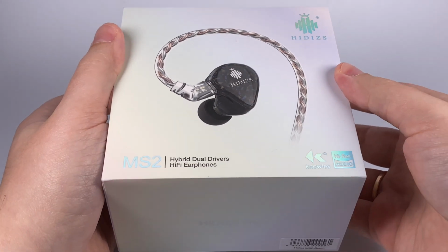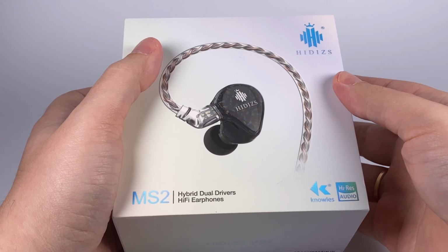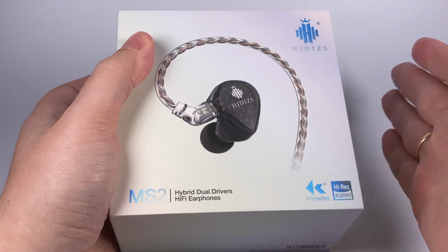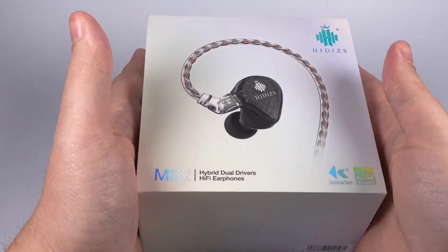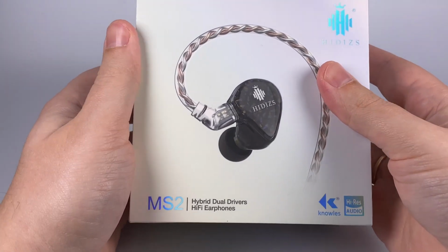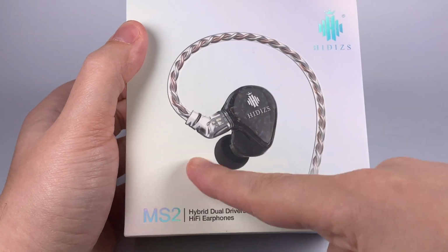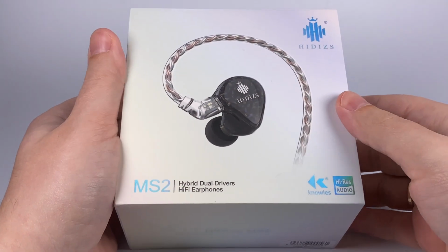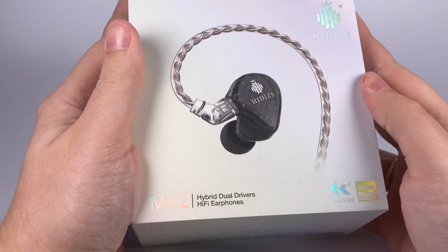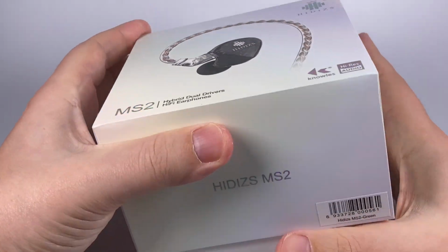Price is $90 for them, but you can also get some good deals with additional cables, Bluetooth adapters and other stuff that Hidizs offers. The box is nice, good cardboard, and what's actually fun, on the top there is a slight gradient between a yellowish and bluish part. First I thought that there were some issues with my phone screen, but actually it indeed has some slight color difference.